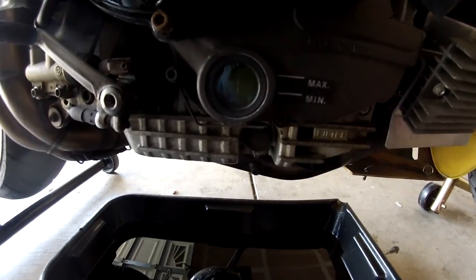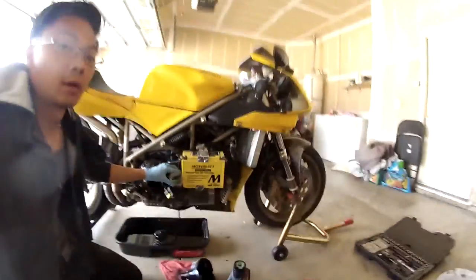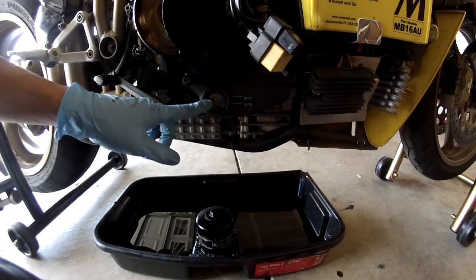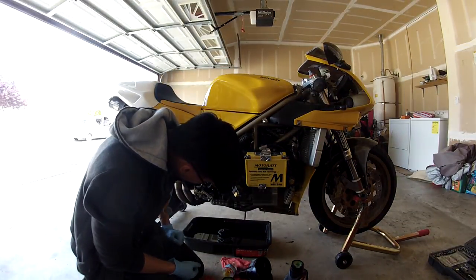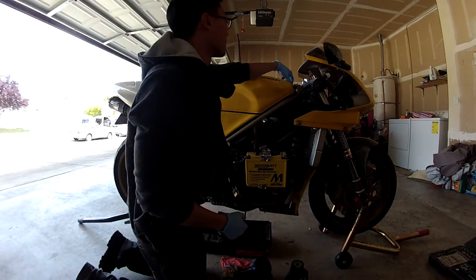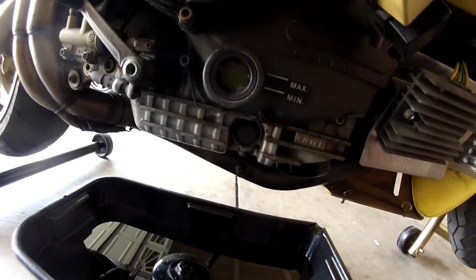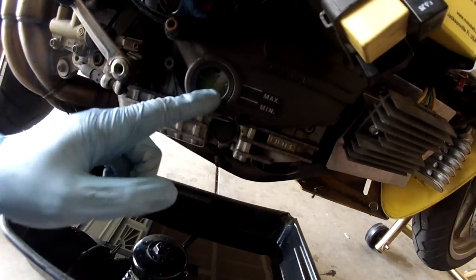And it's settling a little bit. You can see it's starting to drop down a little bit. But I'm going to go ahead and cycle the motor again just to make the level more accurate. So I'm going to cycle the motor. It looks like it's just right, a little bit below the max. So I'm not quite sure if it's actually going to take the whole 4 liters, but I'll try to top it off as much as I can.